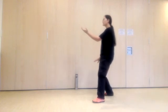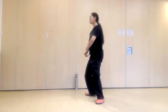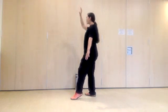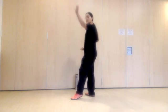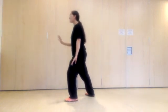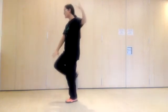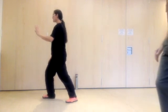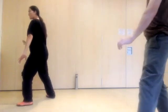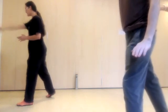Looking forward as you listen behind and above, lengthen through the spine, and then this time side step, grasp the sparrow's tail, white crane spreads its wings. That's it. Drop the right hand to the right hip, left hand over the top, that's it. Brush knee and push. Watch out for microphones, don't kick them. Sink back and turn, sink forward. Brush knee and push. Sink back and turn, sink forward. Last brush knee and push. Oh, I've just got enough room, haven't I? Okay, spear hand. That's it, cut down.